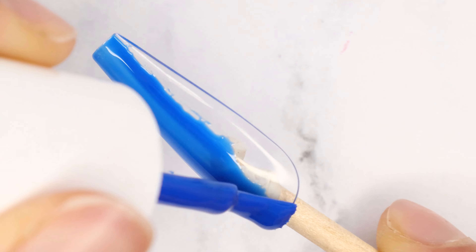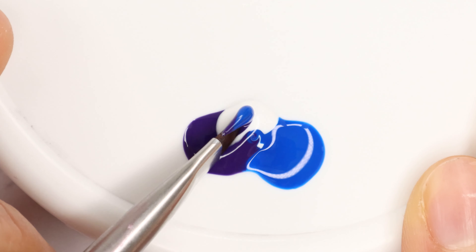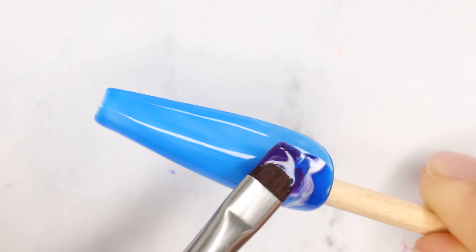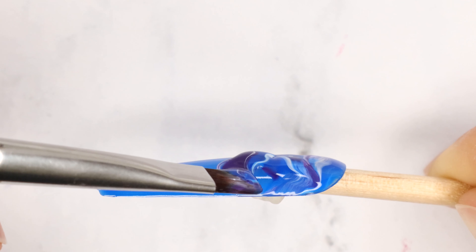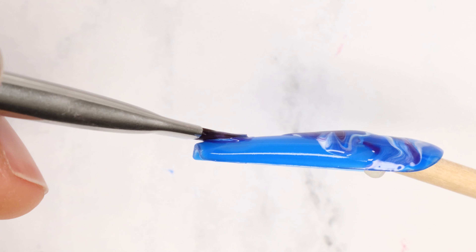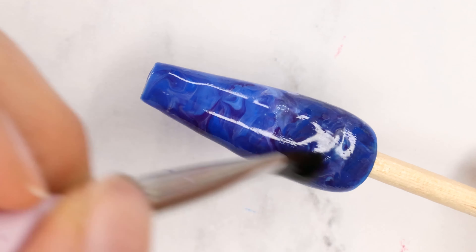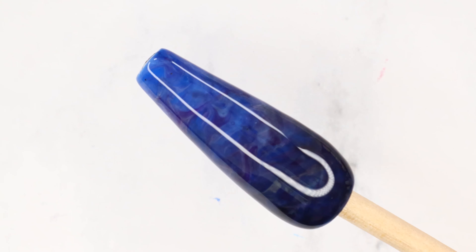To start these nails, I painted one coat of Mi Casa Su Casa, then I loaded my brush with Mi Casa Su Casa, Mariachi Makes My Day, and Alpine Snow, and I just gently floated this onto the nail. On the side view I'm not really touching the brush to the nail — I'm just kind of gliding the colors on versus putting the brush to the nail and wiping the whole design off. Once I cured that, I mixed a little bit of Black Onyx with some top coat and then gradually layered this on and blotted the blend line with a dry brush until I had a nice ombre.